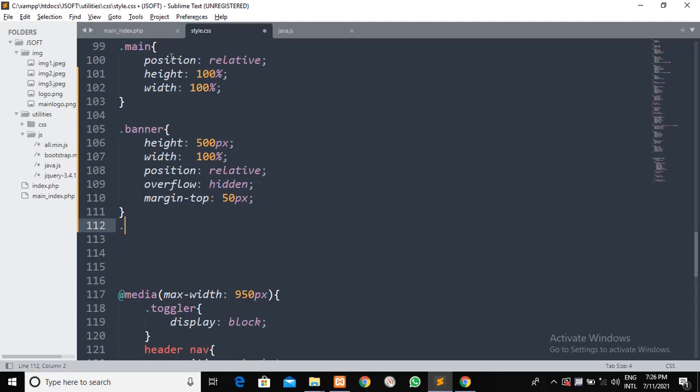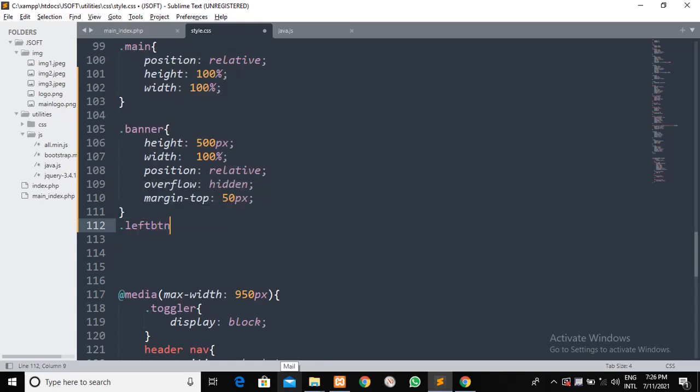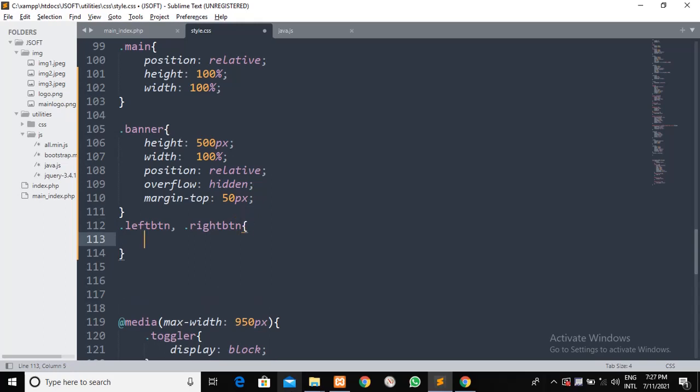We'll say left btn, comma, right btn. I want to give them the same styling.